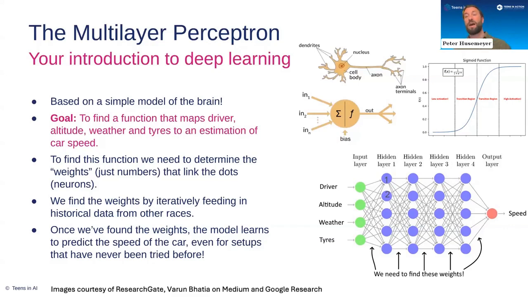Now, before I start talking about how we actually find these weights, let's just talk a little bit about where the magic happens in the multi-layer perceptron. The magic happens in the hidden layers. So those neurons that I've labeled in purple. Now, something that we've got to talk about is, I spoke about that neuron number 1, maybe it sees 10 times driver minus 2 times altitude plus blah, blah, blah. But what does it output?